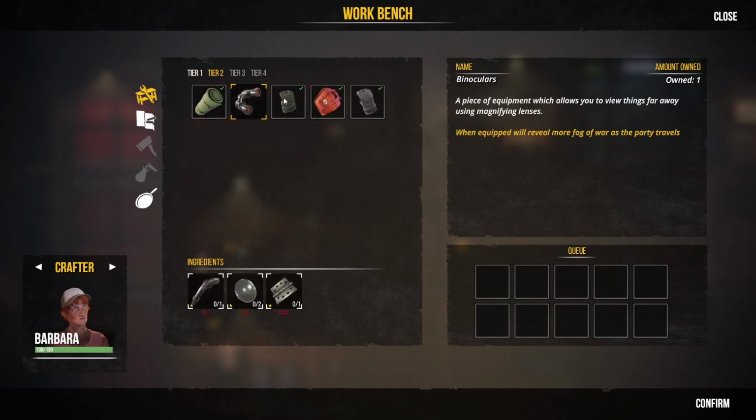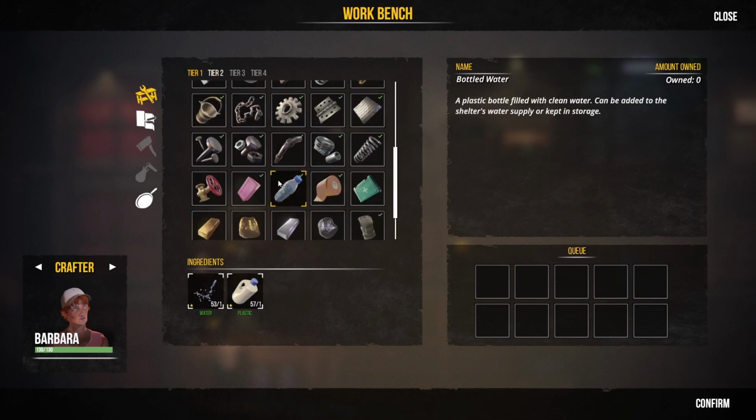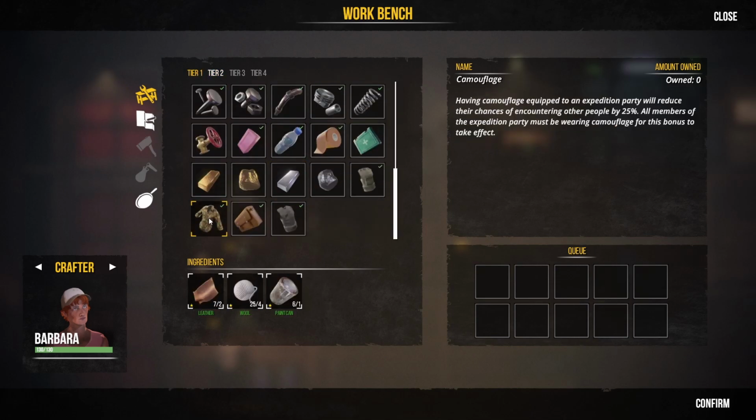Whereabouts is it? It's not in here. There's some sort of camouflage gear somewhere, but I'm not entirely sure where it is. There it is. Now, I saw Dave over at the wee hours making use of this, and I thought that's actually quite a good idea. At the moment, we've only got 1 person with that skill, which means that we're not going to get attacked. However, wearing camouflage gear, it says there, having camouflage equipped to an expedition party will reduce the chances of encountering other people by 25%. All members of the expedition party must be wearing camouflage for this bonus to take effect.